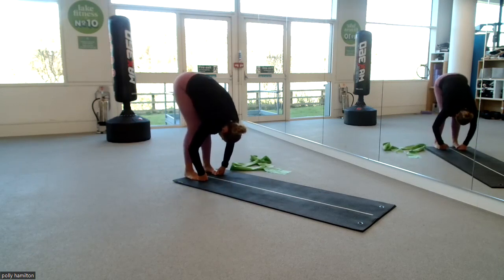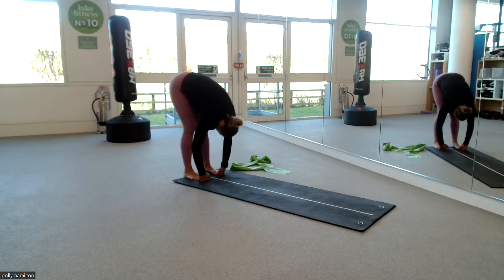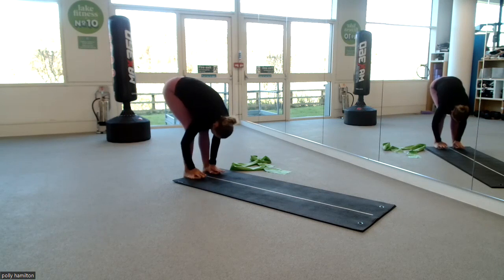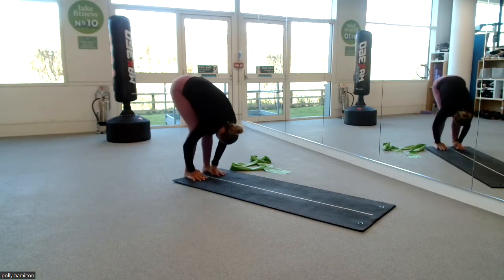Keep thinking about pressing your weight into your toes, and then your knees pushing away, and your head and chest lowering down. Take two more breaths wherever you are. Slide your hands out from the toes. Stay in a forward fold.